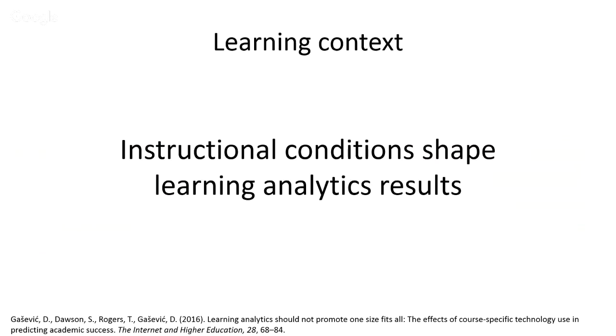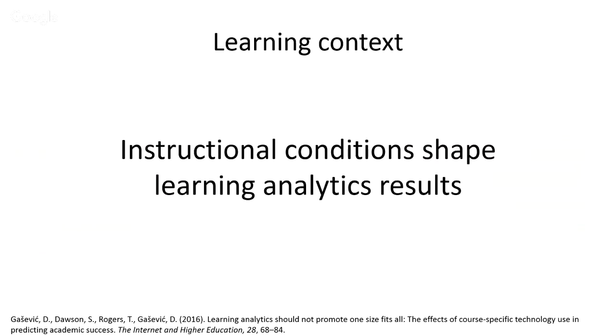However, when we used models that were able to account for the hierarchical nature of data, trying to say that a particular course has its own instructional design and guides students towards different types of learning opportunities and different types of behavior, then we were able in some cases, for some individual courses, to explain almost 75% of the students' grades based on their behavioral data. And in some other cases, zero. When we talked to the course instructor where there was 0%, they asked us why we looked into Moodle, because there was nothing in Moodle in their course.